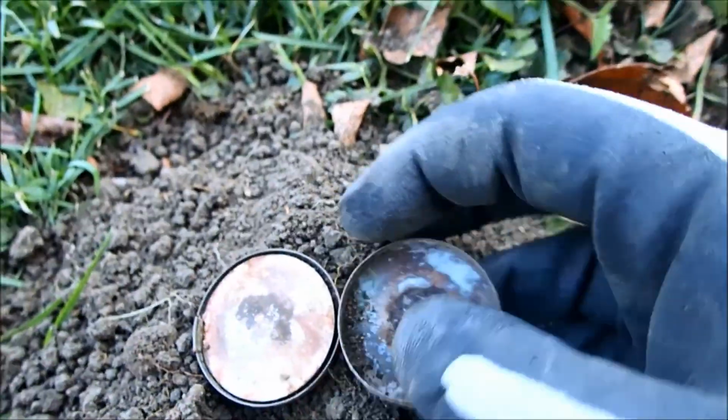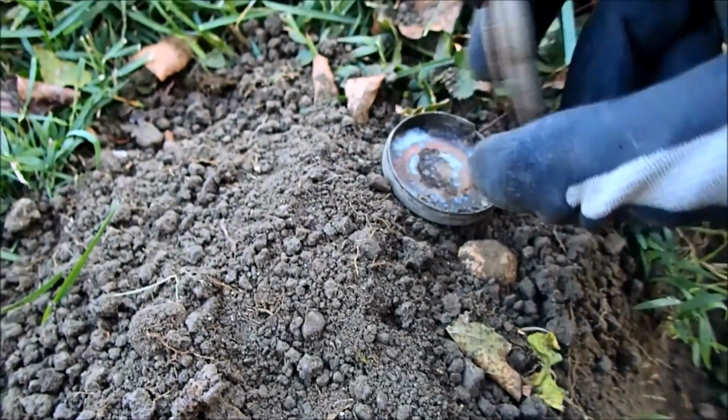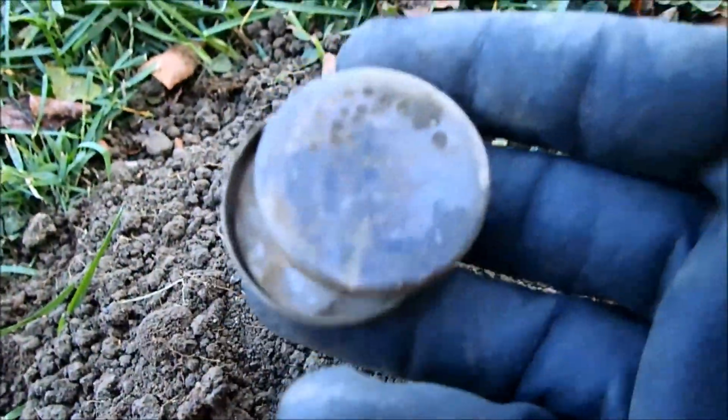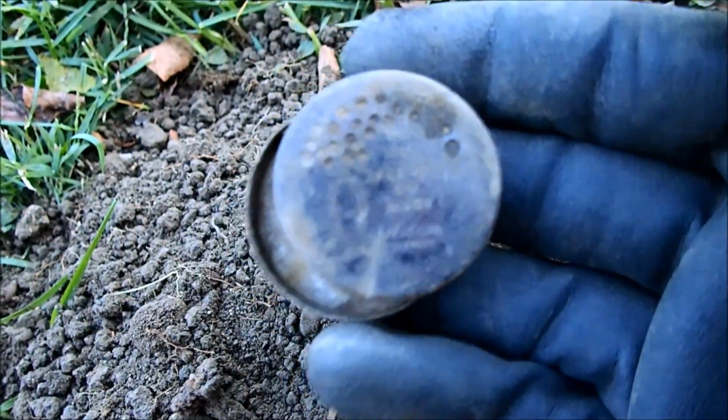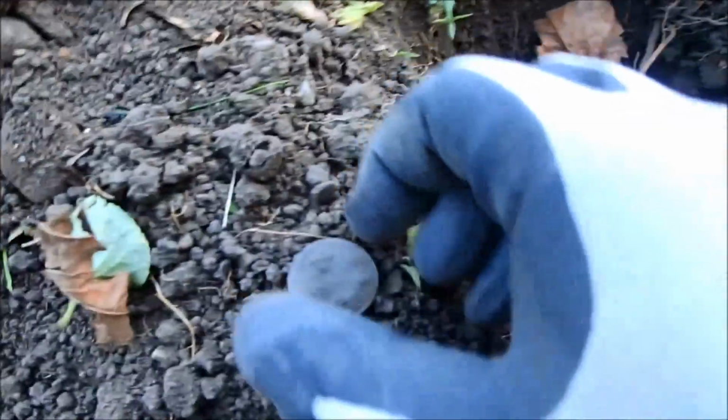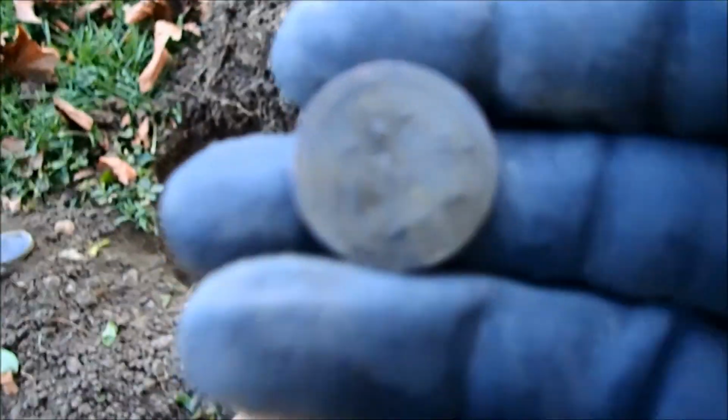Of course, opened up to inspect. It's just a little, looks like a little powder makeup compact. So I always search the hole again with the pinpointer. Got another target, pulled out this.